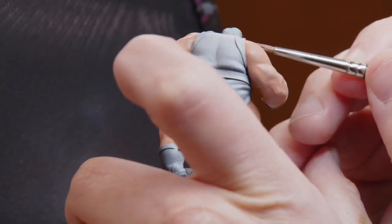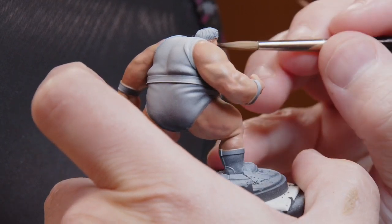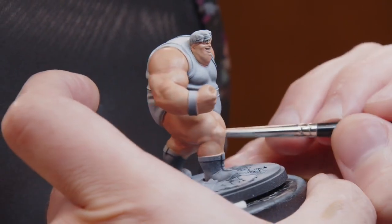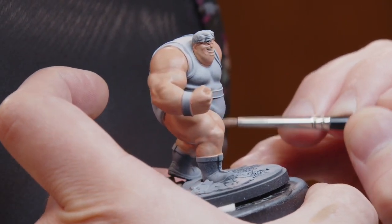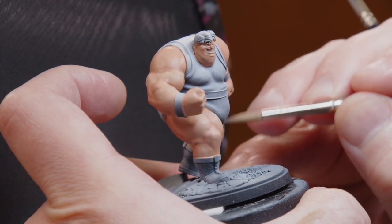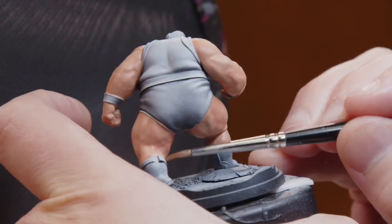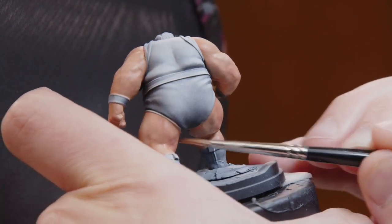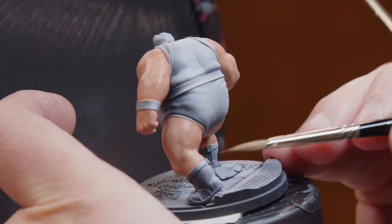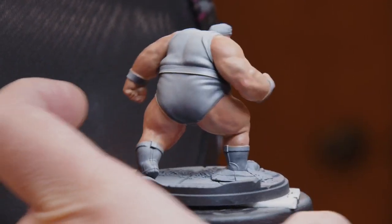Whenever I see somebody and I'm like, hey, what are you doing? They're like, I'm painting, and they're not painting. It's usually because they're waiting for something to dry, and I think that's just a waste of time. For me, I'm in a hurry. I got stuff to do. I want to get my miniature painted. So thin layers for speed, but also thin layers because then it's really hard to mess up. I can go back and fix any problem much easier, because there's just less paint to deal with.